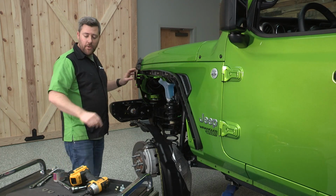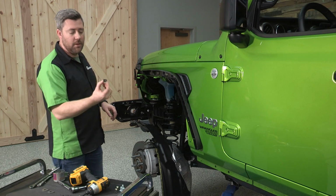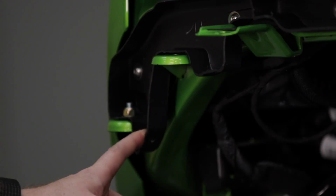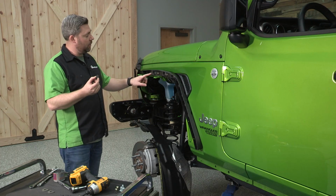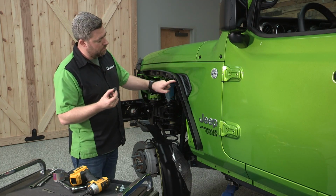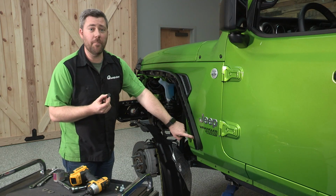Now at this point, we can go ahead and grab these U-nuts, and we're going to be installing them along the bottom edge of these inner support brackets. There are 2 up here on the front bracket, and then there's going to be 1 more at the top here of the second bracket, and 4 more back here going down the back of that bracket.